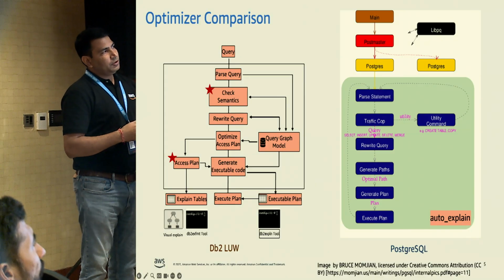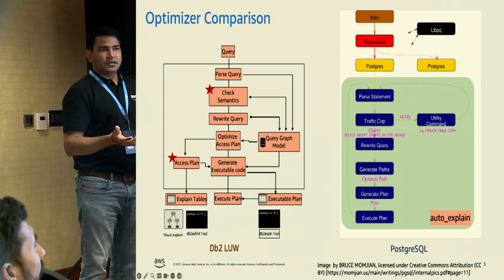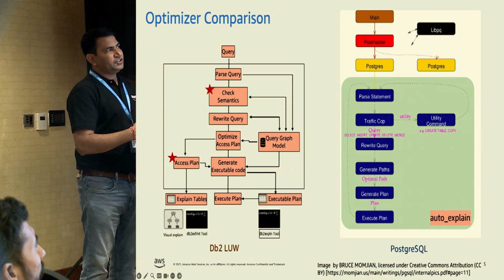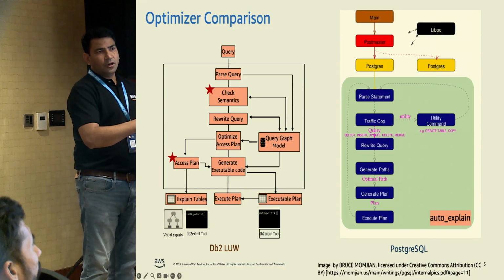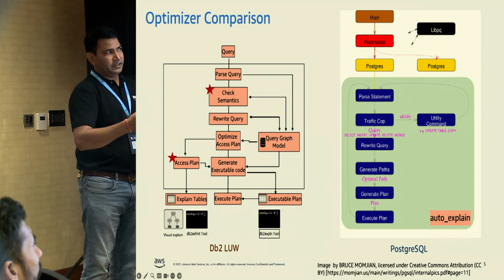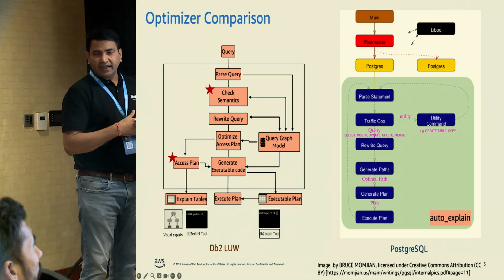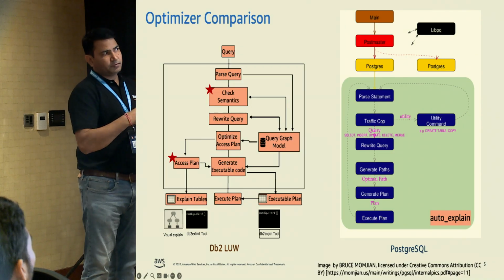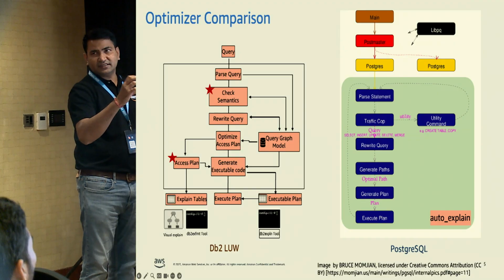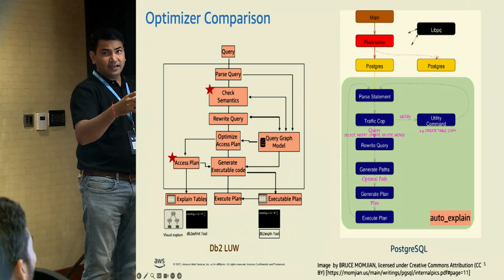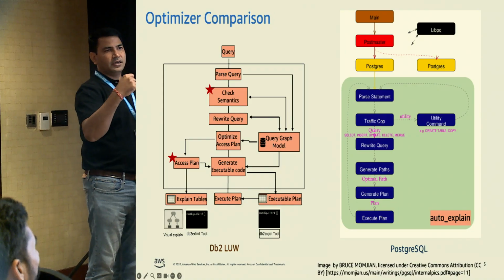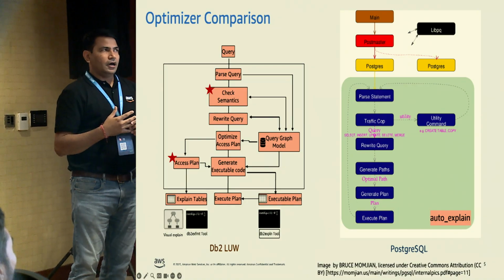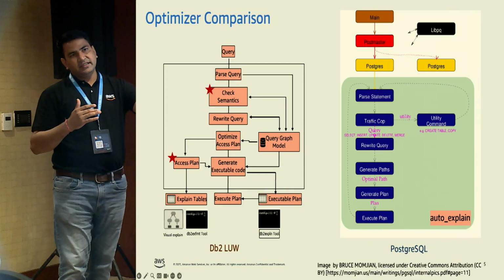Then on the DB2 side, if it is procedures, functions and everything, it checks the semantics, for both, whether it's a code or a simple select, instead of update or delete, right? But on the PG side, there is no semantics check as such, but there is a semantic analyzer. If it is a simple select, it will tell you whether it is semantically wrong, right? I hope you guys know the difference between syntax and semantics.